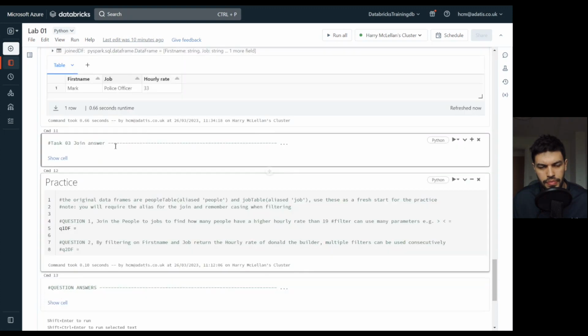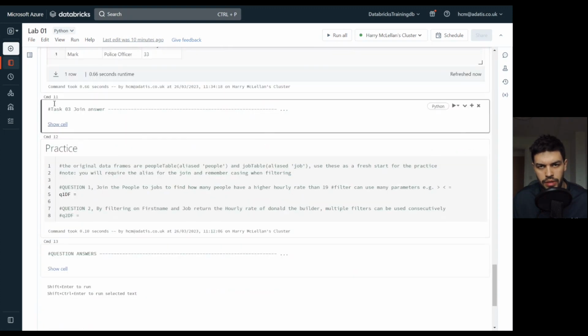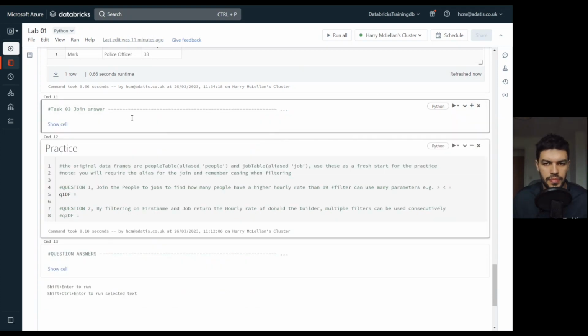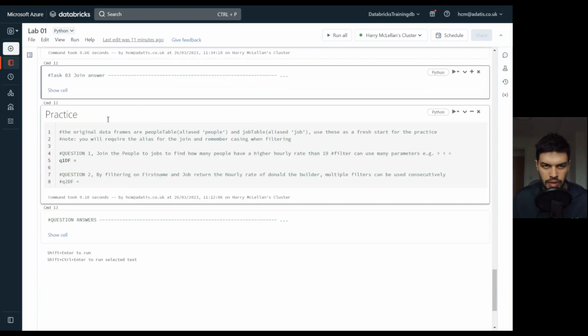So I think one thing I'm noticing is that these are probably from an old data sheet. So there's an underscore here, which doesn't exist anymore, so I will have to amend them. But if you notice things like that, don't worry. Right, so we move on to the practice question now.